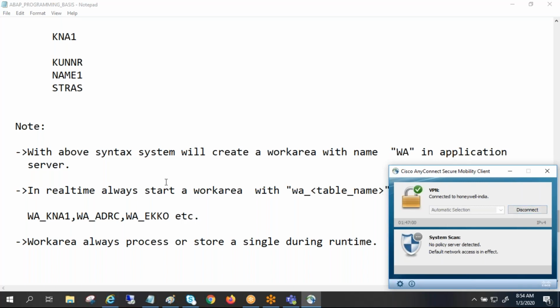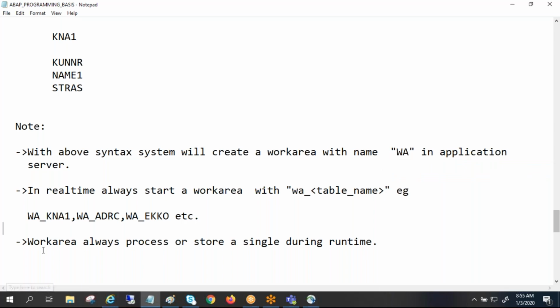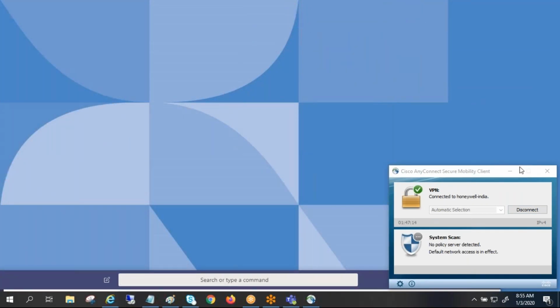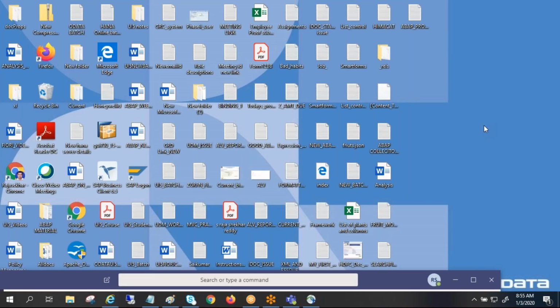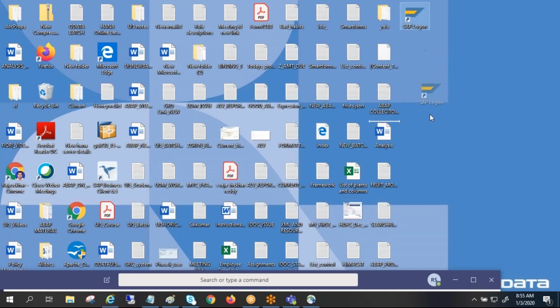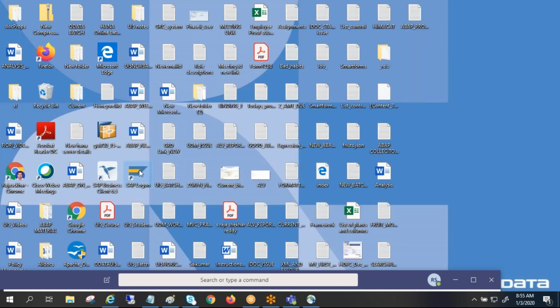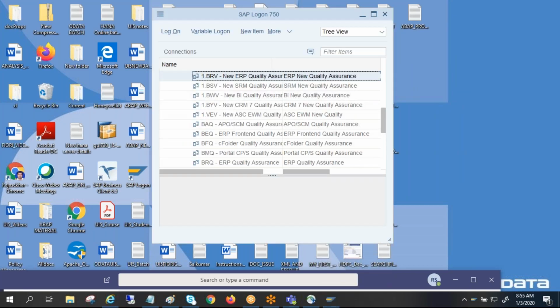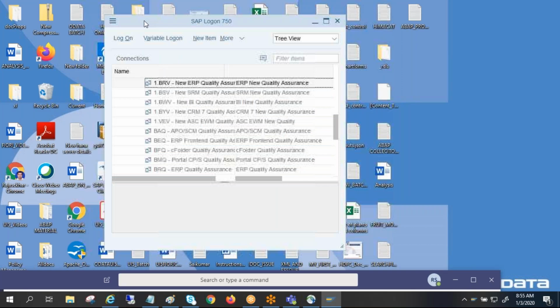But I will provide a different server, guys. You don't need to connect with VPN. This VPN you cannot connect, so we have to go for remote logon, guys. I will tell you about remote logon in later classes. But as of now, I want to discuss a program on work area. So let us see. We have SAP Logon Pad. You will find the logon pad, so we need to double click on it. You don't need to go for VPN, guys. You work with the IDES server. We have IDES, guys, demo versions for practice purposes.